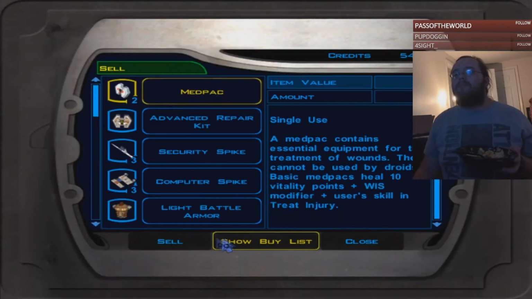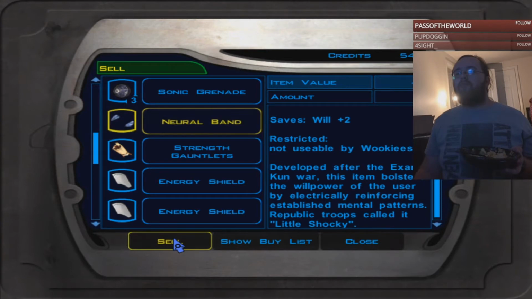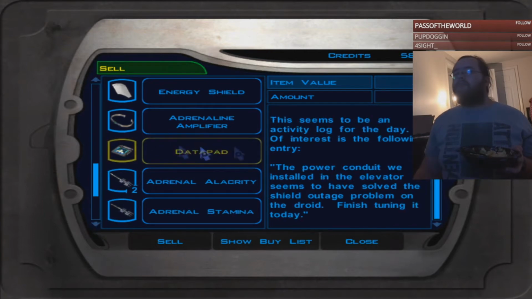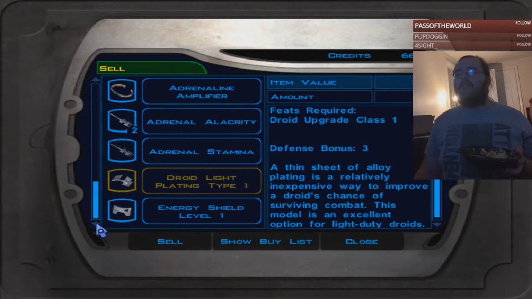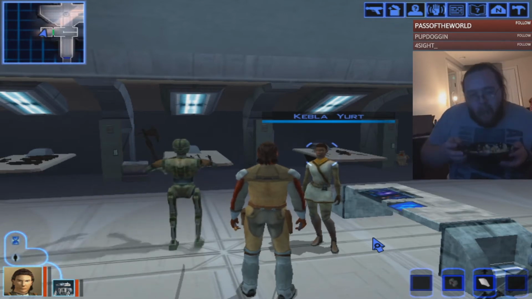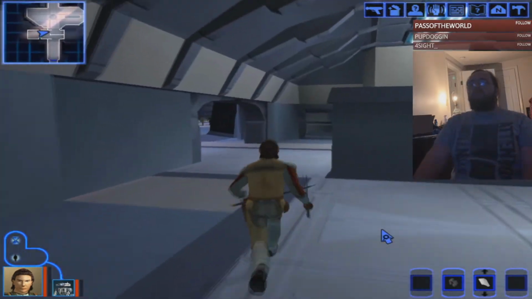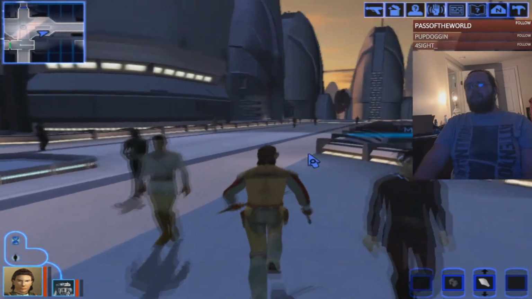Alright. What don't we need? Get rid of those. I'll take a look at that. This, yeah, here, have a pad. We can sell some mines. Definitely want to keep those, though. We'll go ahead and keep the adrenaline amplifier. And then down to the lower city we go. We'll stop by Med Center though.